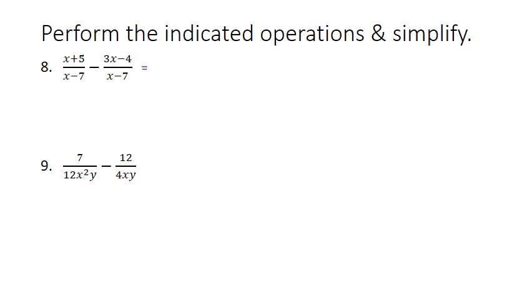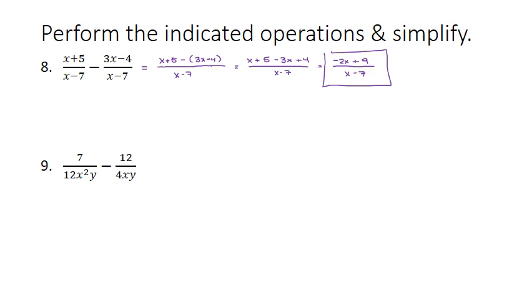So since they match exactly, you are allowed to make this one big fraction, where the denominator will be x minus 7, and the top part is what you have to combine. So you're going to have the x plus 5, and you're going to subtract the 3x minus 4. So on the top, if you multiply that negative through, it's x plus 5 minus 3x plus 4, all still divided by x minus 7. Then you combine your like terms on top. So x minus 3x is negative 2x. 5 plus 4 is 9, all over x minus 7.